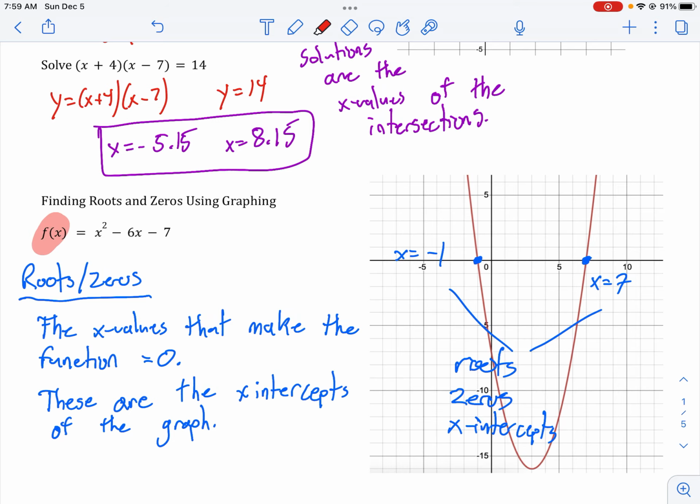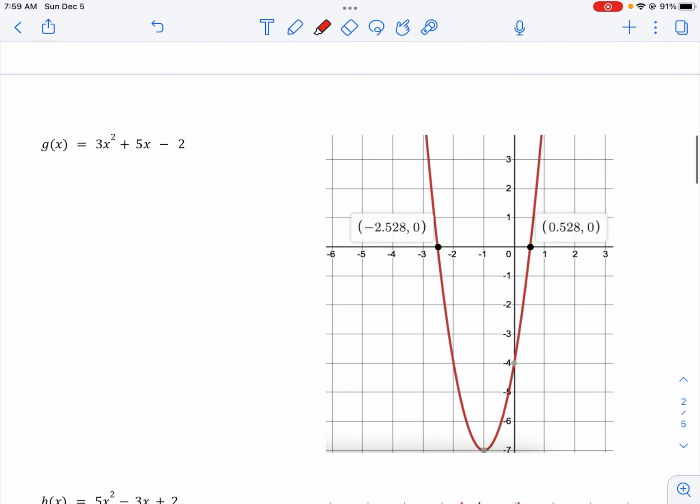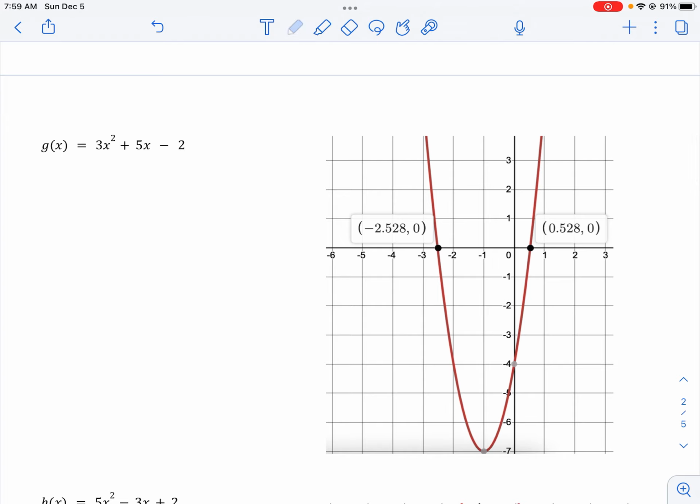Now, it's not always going to be whole numbers. If you look at one like g of x down here, I graph that, and you'll see here are the 2 x-intercepts, and we get these rounded decimals. So if you were asked to find the roots of a function like this, that would be very difficult to do with factoring, pretty much impossible. We have some other ways we're going to talk about, but graphing's the easiest. Just graph 3x squared plus 5x minus 2 and figure out those x-intercepts. So we could call this a root. It's also called a 0. Both of these points are roots or zeros.